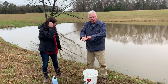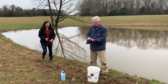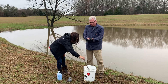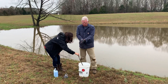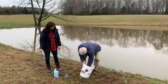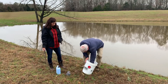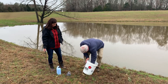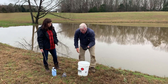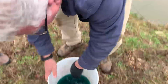This copper sulfate is toxic to fish, so we always have to put a disclaimer in that you need to know what's going on in the pond. This time of year with cool temperatures and oxygen levels real high, we're not as worried about it. So what we're going to do is agitate this up. You can still see a little bit of granule in there, but it's coming apart pretty well.